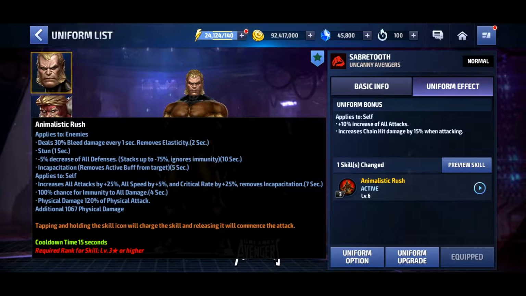You can stack it up a lot quicker, and you can get it to do a lot more burst damage because of this. And yes, it does ignore immunity, which is really good. So it does apply to world bosses. It also applies incapacitation now to remove buffs from enemies. And then we have the all attack, all speed, and crit rate, which is the same. And then we have the all damage immune, which is also the same for 4 seconds.